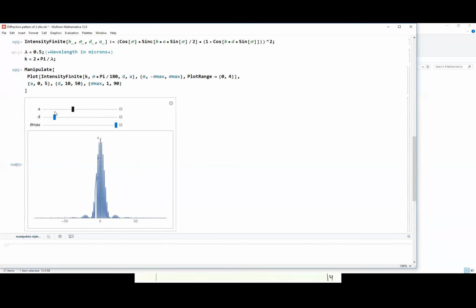That's because the slits are really far apart. Once you do a diffraction pattern, things that are really far apart on the actual object result in features that are really close together in the diffraction pattern, and vice versa. Whereas here, the smaller feature is the size of the slits, because the slits are smaller than the spacing between them. That really small feature on the object affects the really big features on the diffraction pattern.